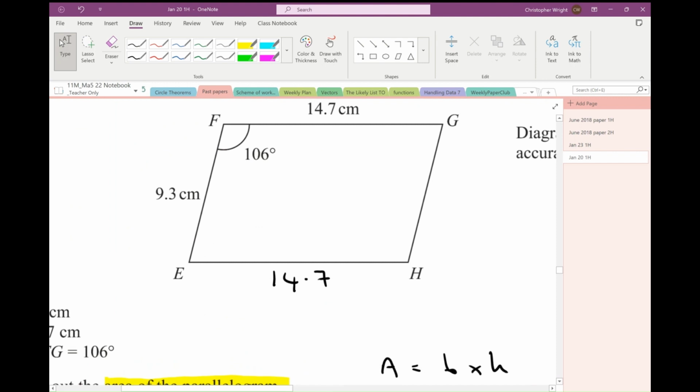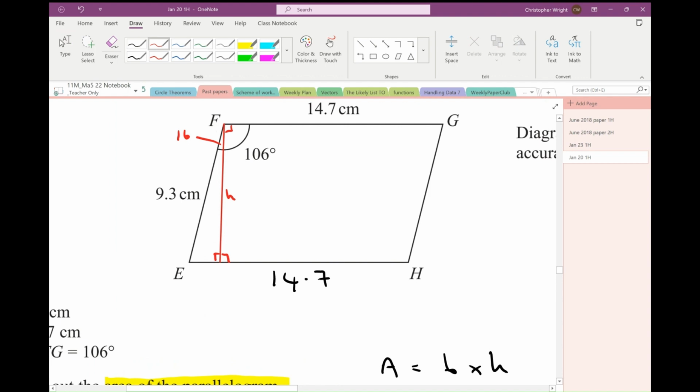Right, let's have a look. I'll tell you what, I'm going to start by labelling the height. Here we go. Label it from there. So that's the height, right? I'll call that h. That's 90 degrees. Oh, wait a minute. This is 90 degrees, which means that I know that top angle. That top angle is going to be 106 minus 90, so 16.